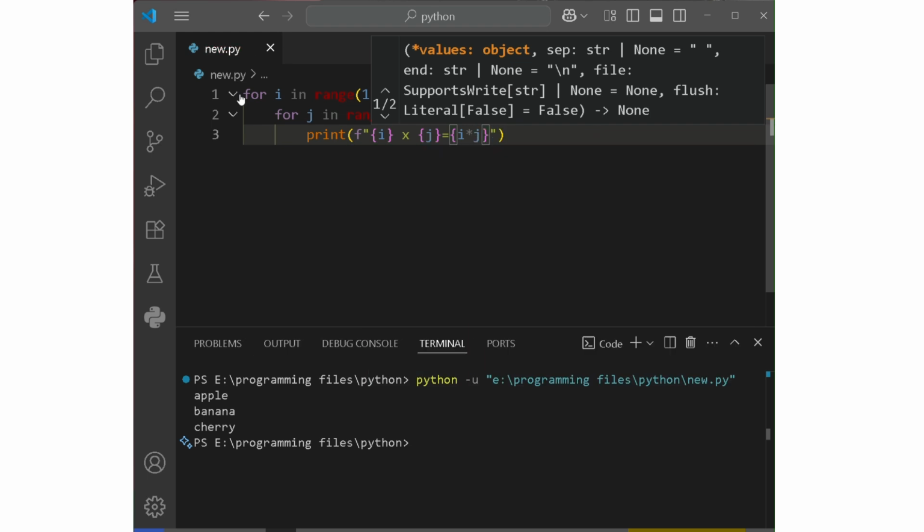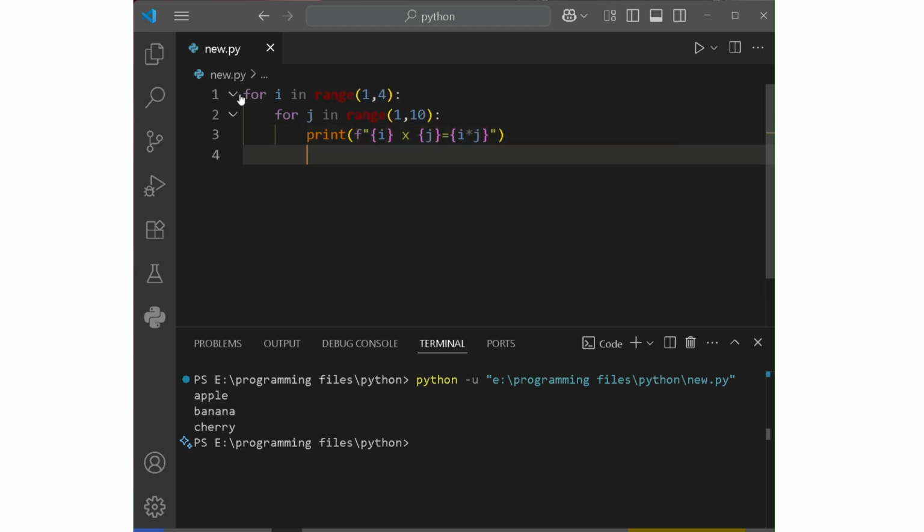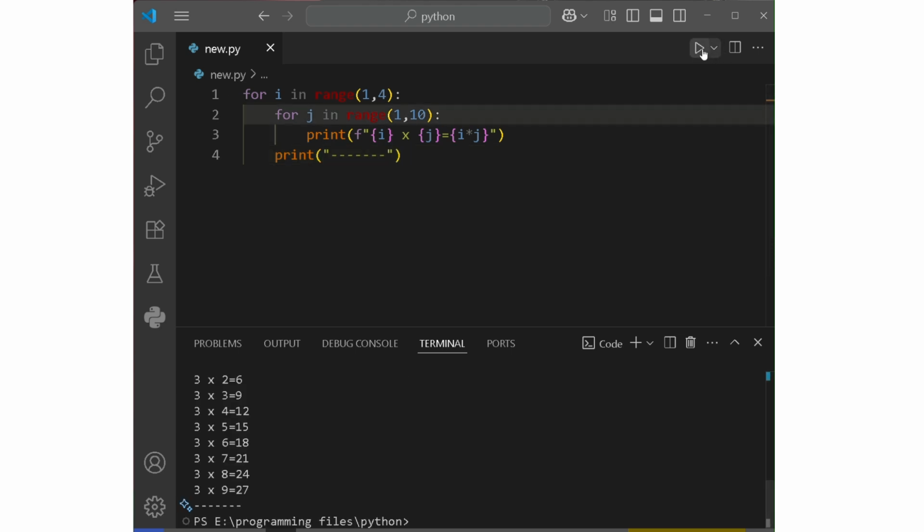So it will multiply it. Then we have to print it here like this. Okay, now if I run it, you can see here this. I have printed here the multiplication tables from 1 to 3.